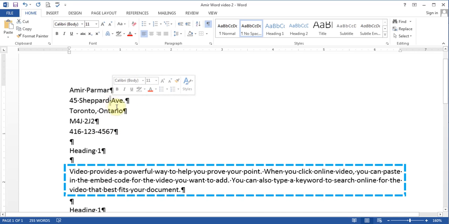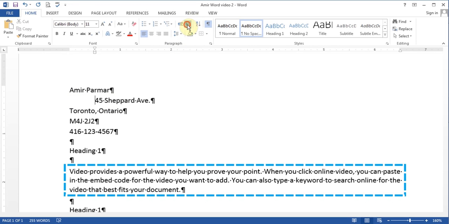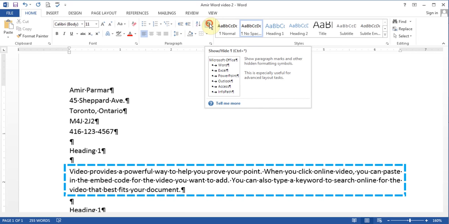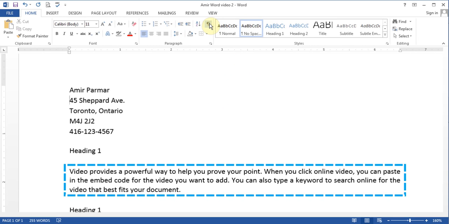That dot symbolizes a space. So this is a visual way of representing what's happening in your document. All these things start to get shown on your screen. And I can turn it off, and we'll talk more about that in the next videos.